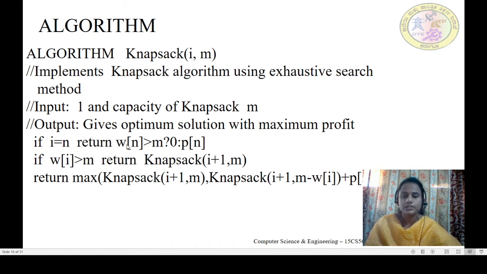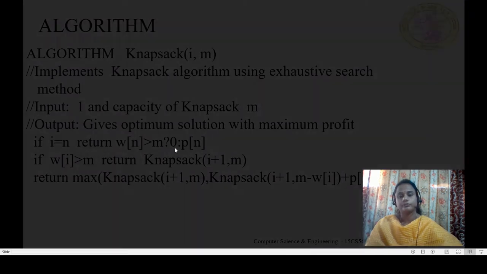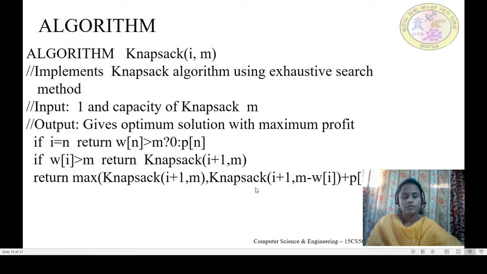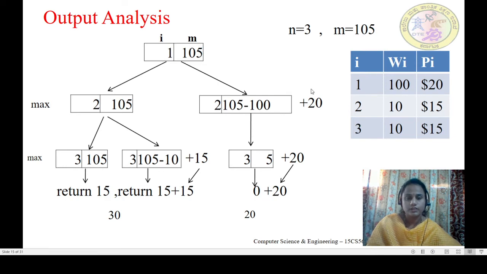So if this ternary operator condition is true, it will return 0. If this condition is false, it will return this, right? So since it is true, it will return 0. So see here, this will return the value 0. Along with this, the value 20 should be added, right? So adding 0 plus 20, the same value it is.